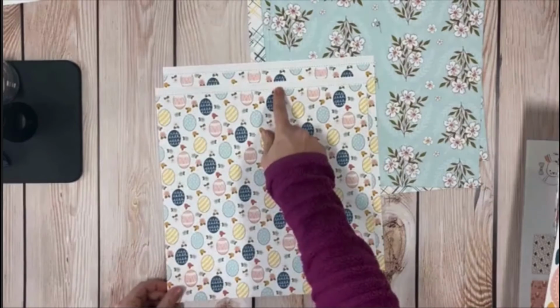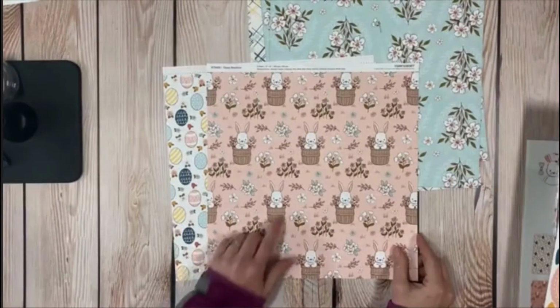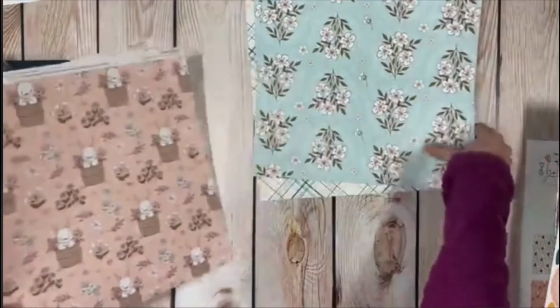And then you have a fun dashed zip strip. And then the other side has these adorable little bunnies. But it doesn't have to be Easter bunnies, right? This would be a perfect page for like a little girl, okay? So fun ways to use this other than using it for Easter layouts.